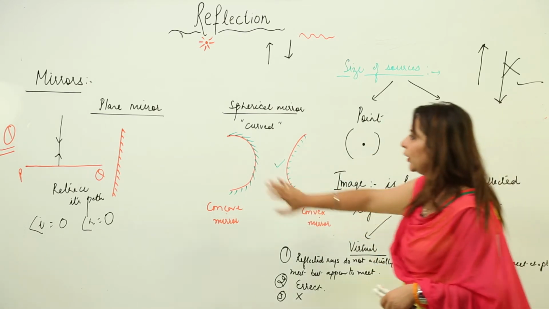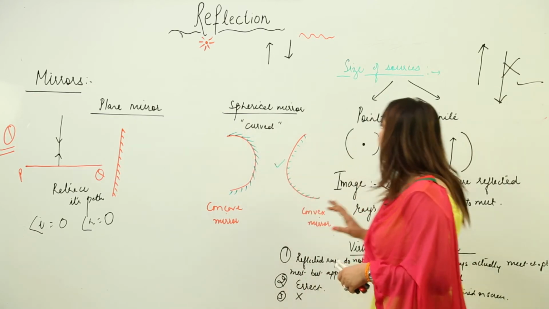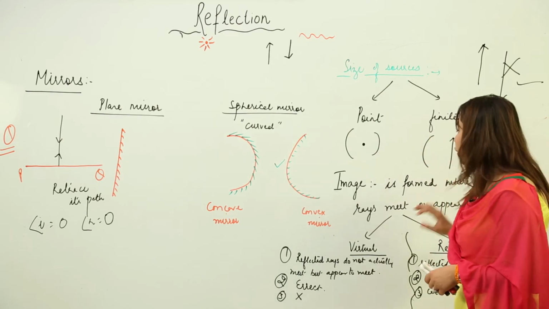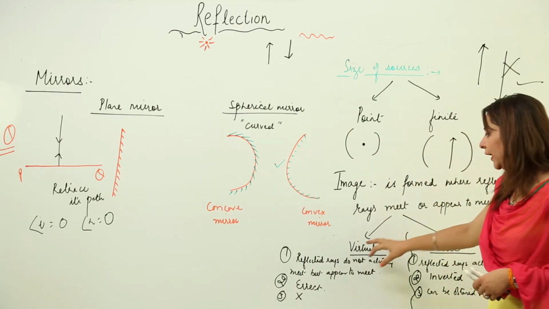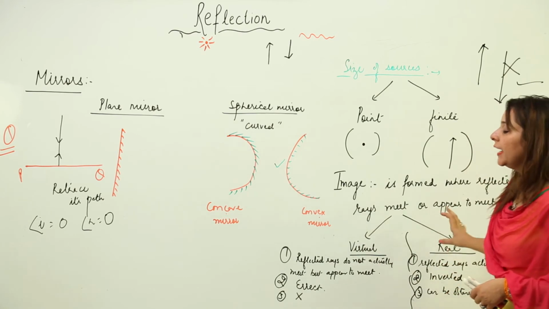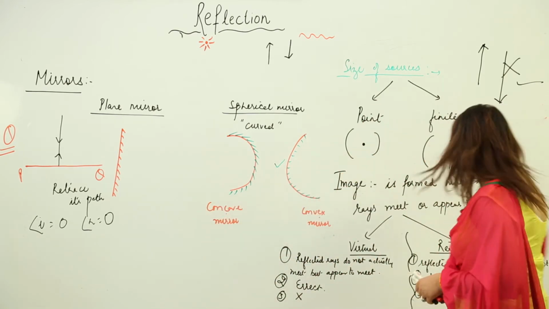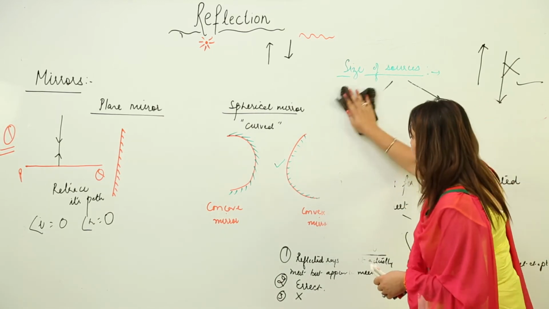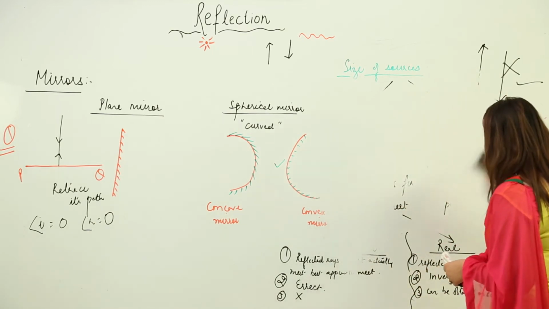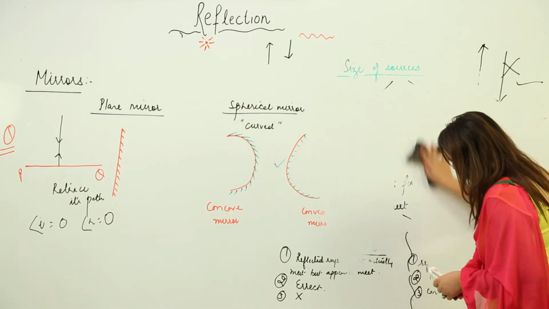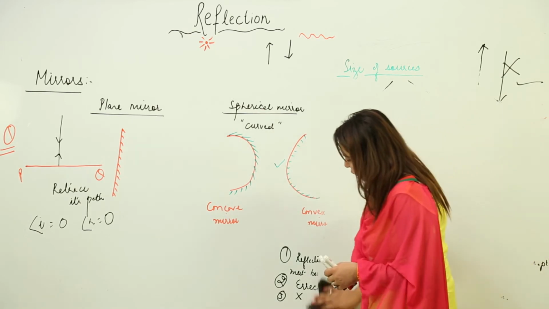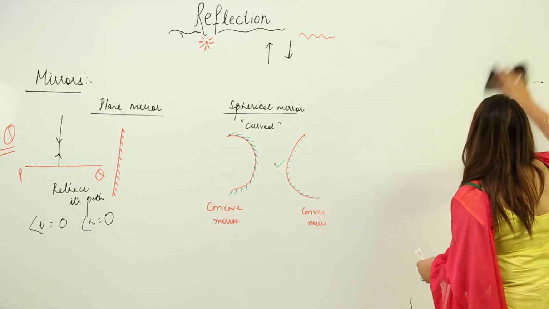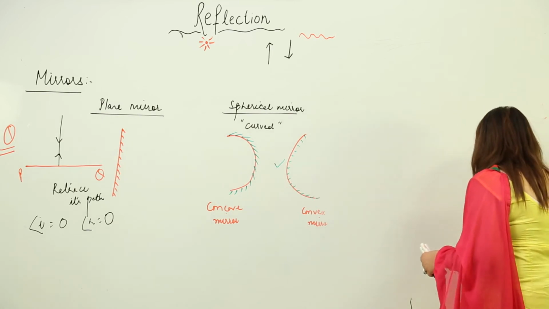I think it's clear. Two kinds of plane mirror, you know how to draw them. You know, depending upon the size of sources, how to draw a point and a finite source. You know where the image is formed and what kind of images we see, and moreover the important question which I discussed with you, that what happens when light falls normally on the surface. So now it's time to draw a ray diagram, because we are already done with the basic terms and basic laws, and about the mirror and the sources also. So we'll be just drawing the ray diagram now.